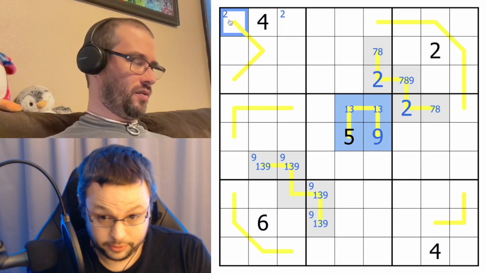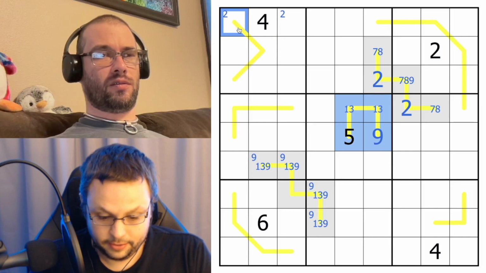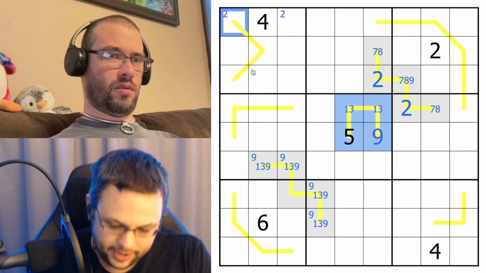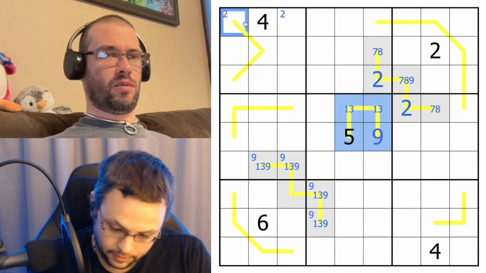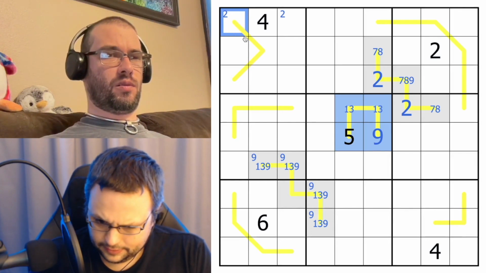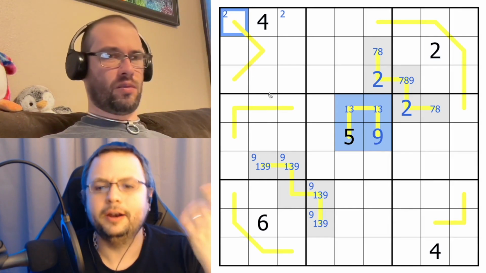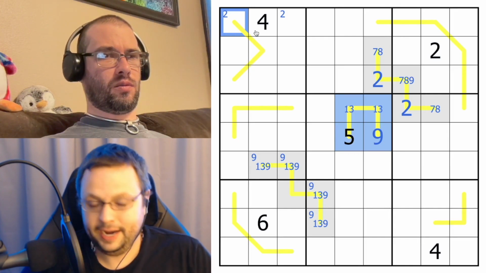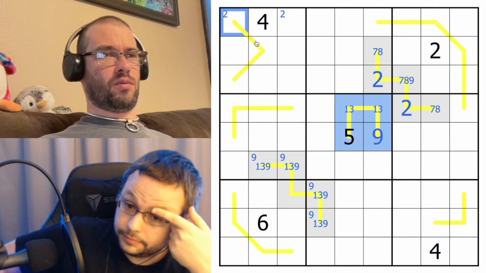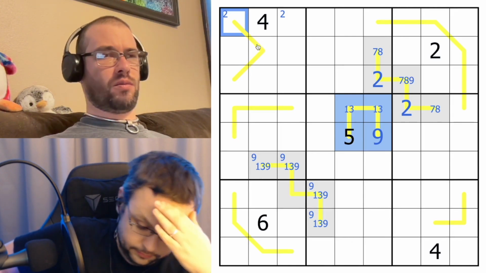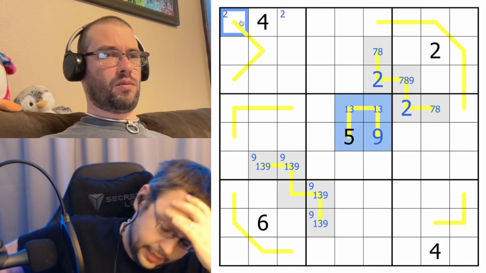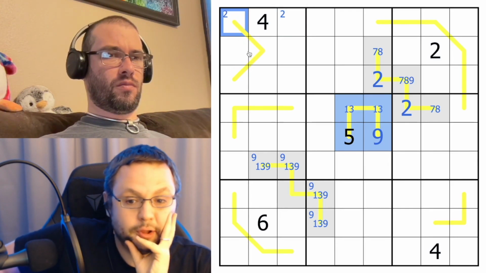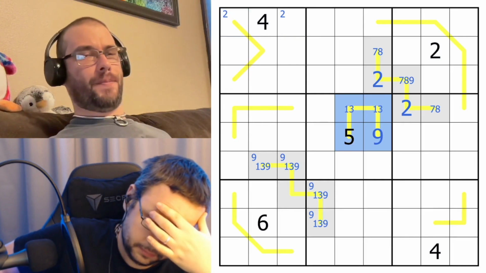Okay, this could not be a palindrome whisper. It could not be a Locatero, I don't think. Let's see. I wrote out the things about Locateros. Locateros are always at least four long, so it couldn't be a Locatero. It can't be a Renban Kreska, because there's a two on it and it would need a four and it can't have one. That two can only go there if this is a thermo. But that's certainly plausible. I don't see any reason it couldn't be a thermo.